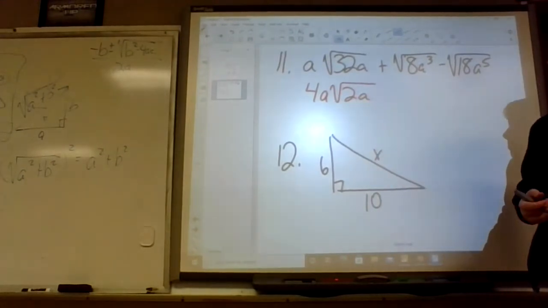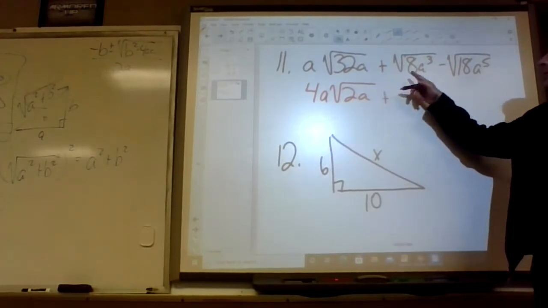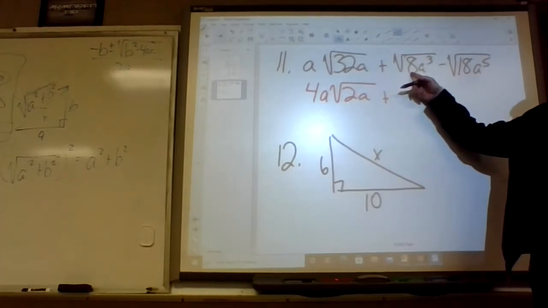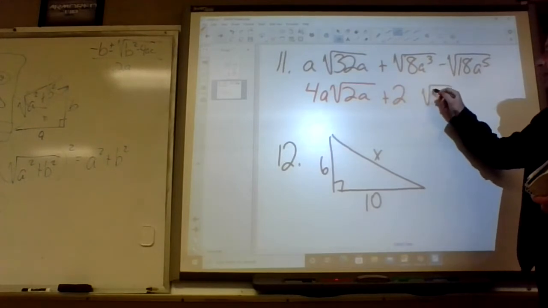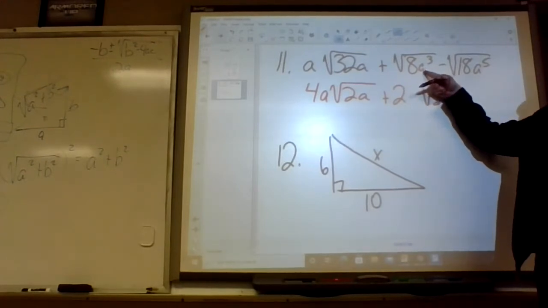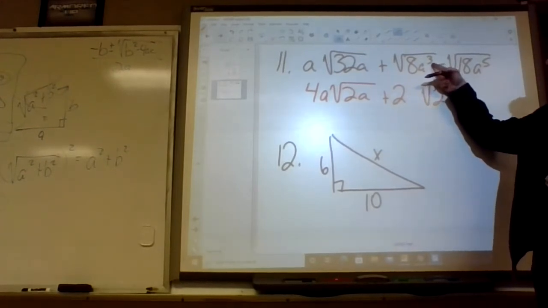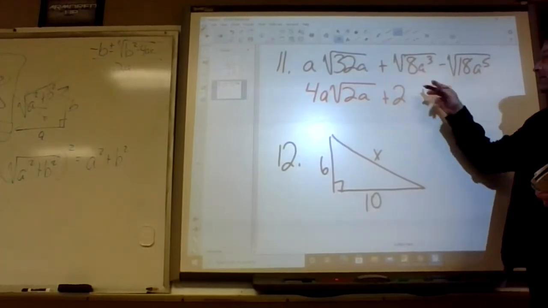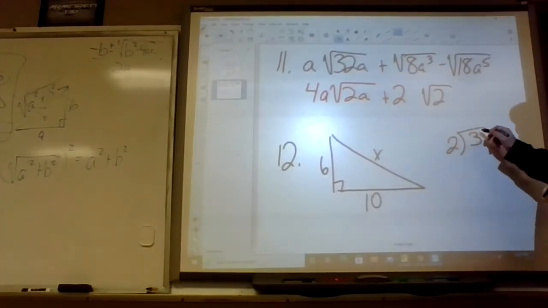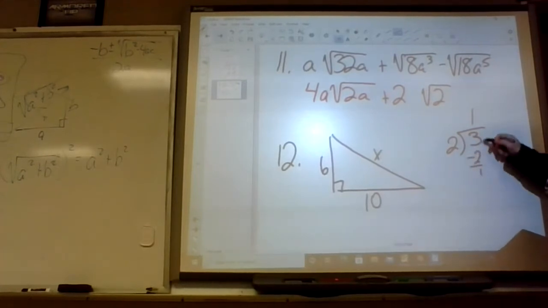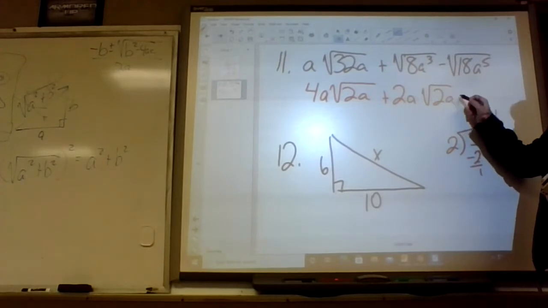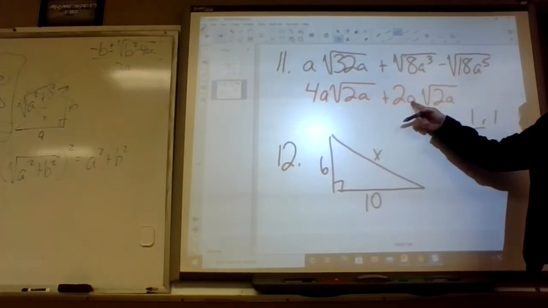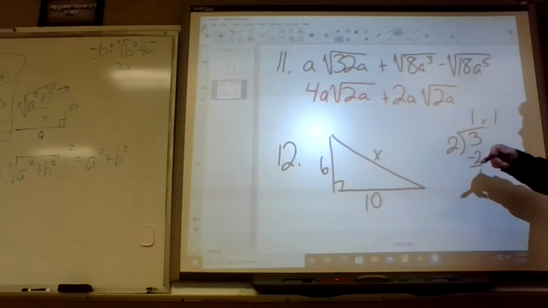Okay, if you plugged in square root of 8, you're going to get 2 square root of 2. We talked about this yesterday. Do you guys remember? What do we do with a to the third, though? You do 3 divided by 2, which is 1 with remainder 1. We did that one a lot, right? So the remainder goes on the outside? No, it's 1 with remainder 1. Goes in order.